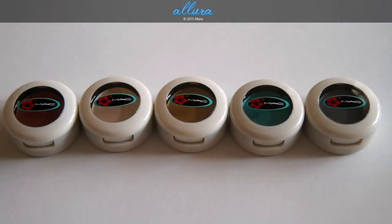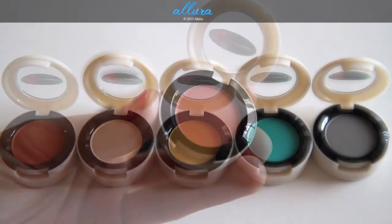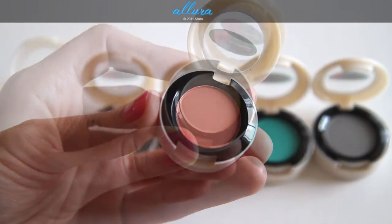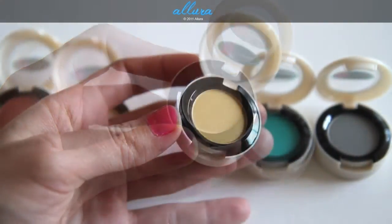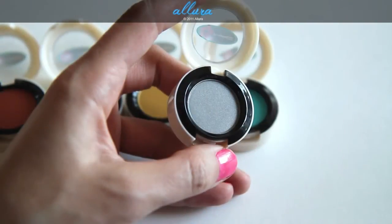Next, we have the 5 eyeshadows released with this collection. These are all limited edition colors, and as you can see, they come in this limited edition packaging. From left to right, the colors are Saffron, Short Shorts, Sun Blonde, Surf USA, and Swell Baby. So up close is Saffron, Short Shorts, Sun Blonde, Surf USA, and Swell Baby.